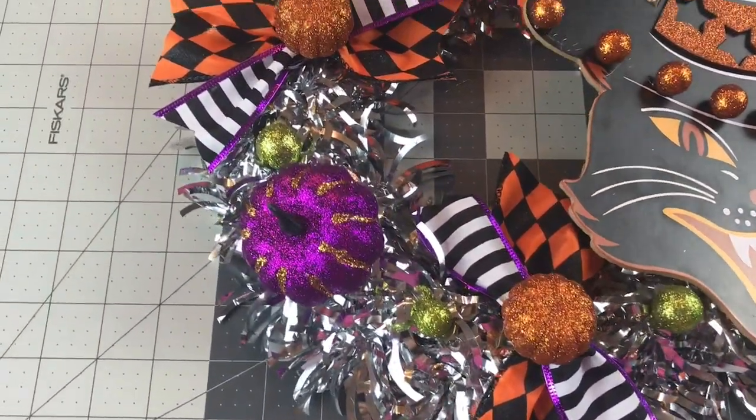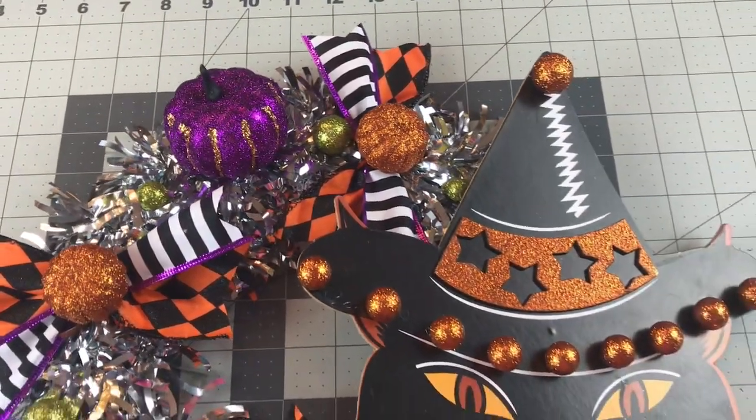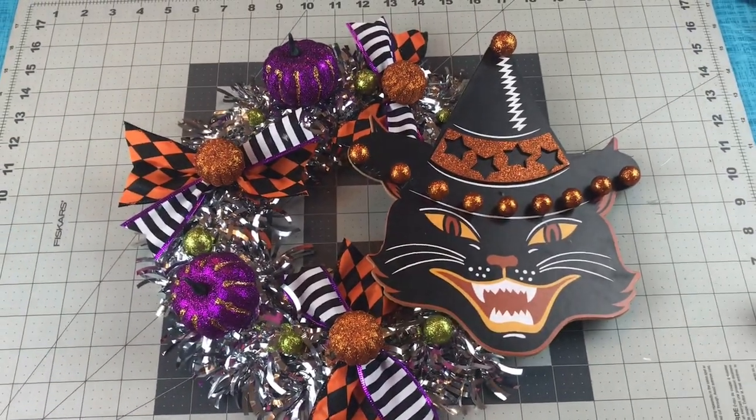This was so simple to make and easy. It's perfect if you haven't made many wreaths before, so it's perfect for a beginner wreath. And it turns out super cute and very inexpensive.